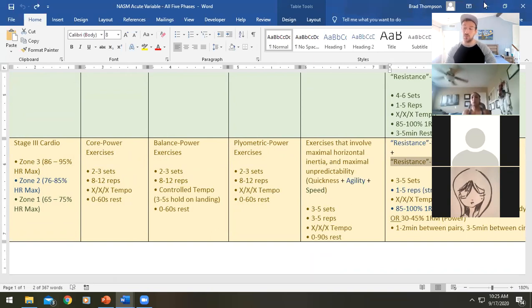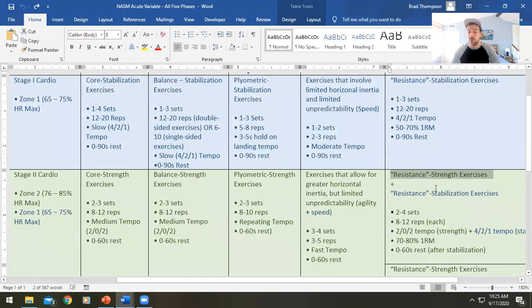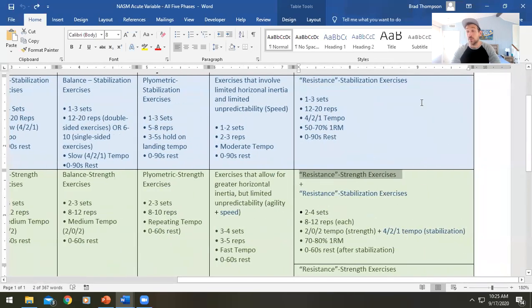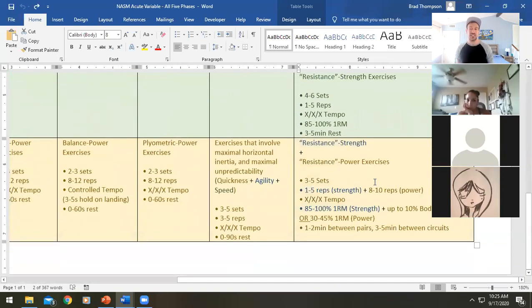The reason the strength movement was first wasn't because it's the strength level. It was first because it's the one with the heavy weight. Always start with your heavy weight first. That's also why I know that NASM loves to go total body, chest, back, shoulders, legs. But if you ask anybody else in the industry, they'll tell you, start with your legs. Start with the heaviest stuff first.